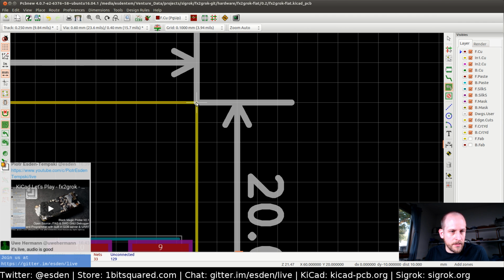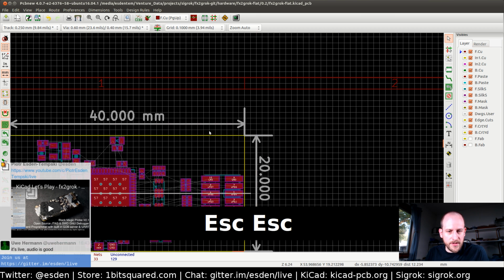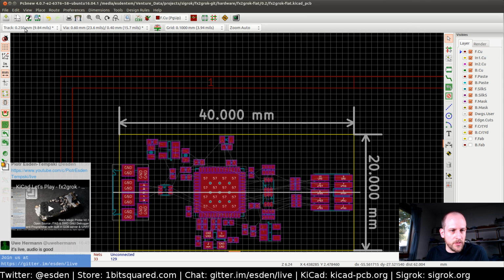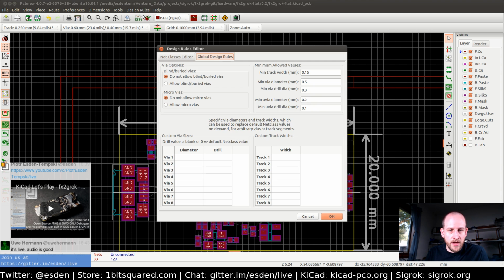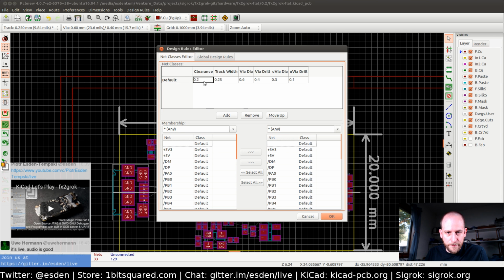And I'm checking what the track widths are. The track widths are crazy. It's 0.25 millimeters. This is almost 10 mil thickness. This is crazy. Okay, let's change the design rules.